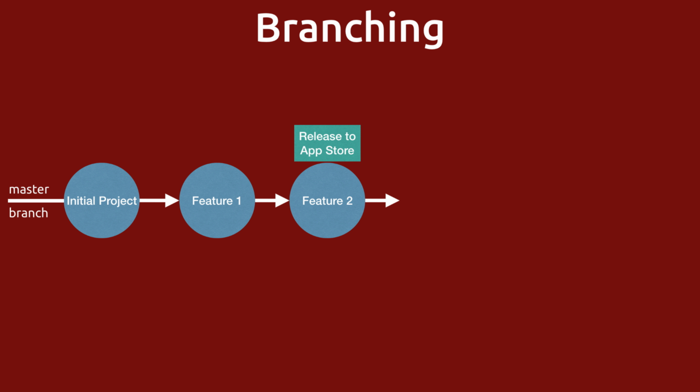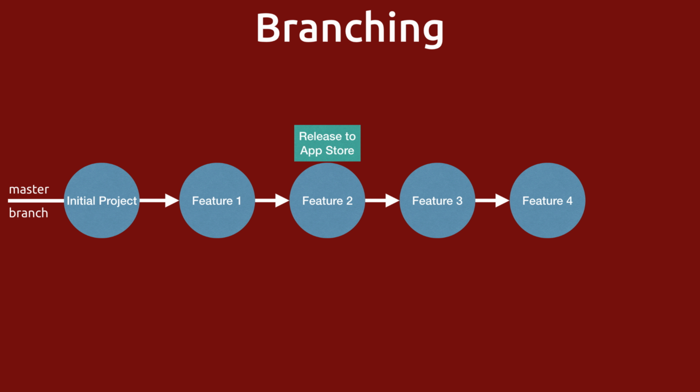Meanwhile, you continue adding features to this app. So you add feature 3 and feature 4. But then you get some feedback from your users and they found a crashing bug in your app that you need to fix right away. So you need to fix this as soon as possible and release it to the App Store.